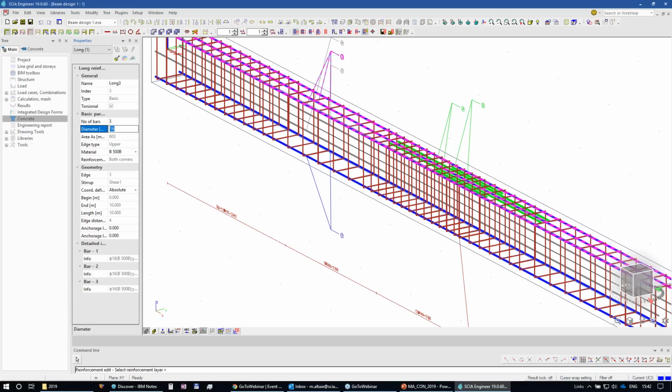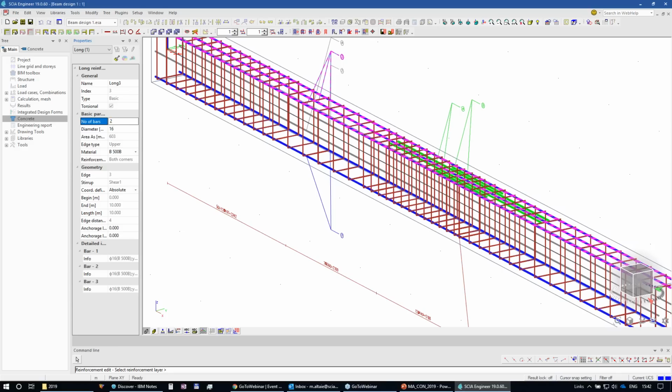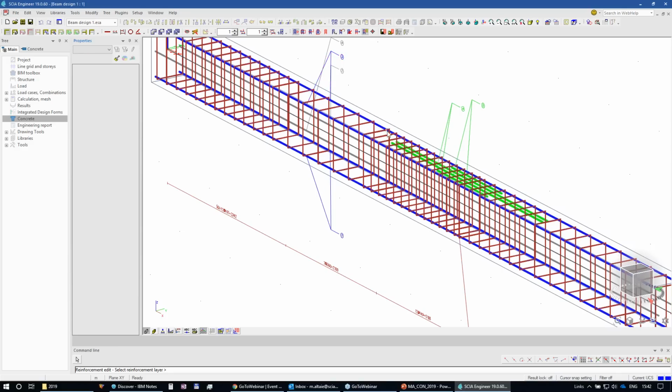I can change the diameter. And I cannot change the length because the basic bar is always from end to end. Okay, make it 2 again.